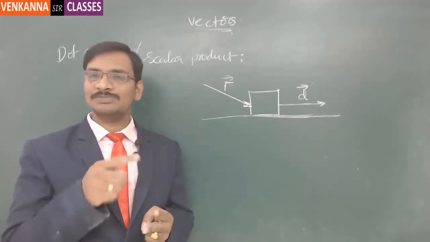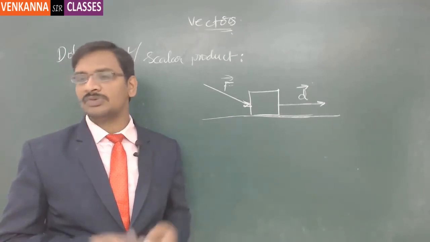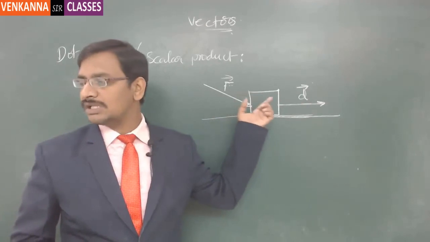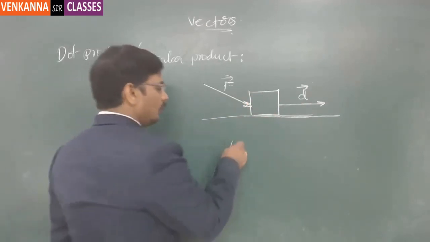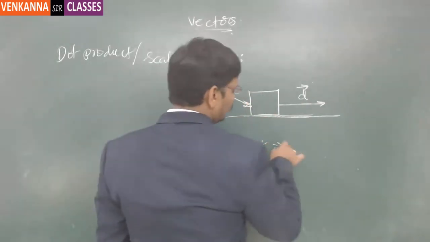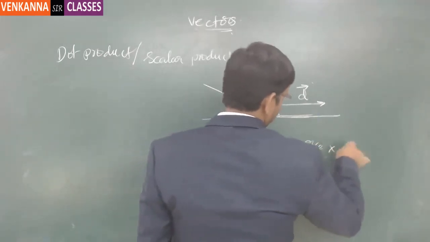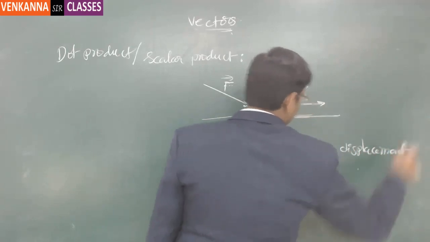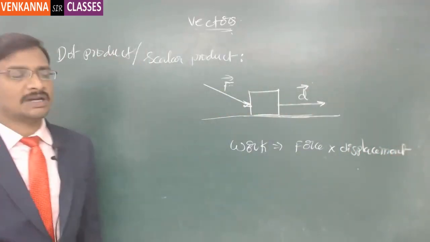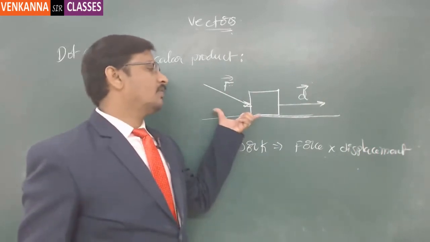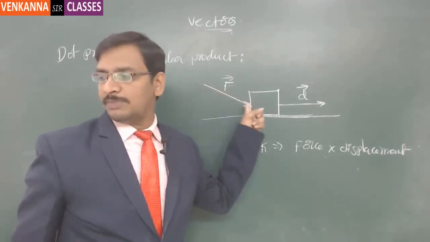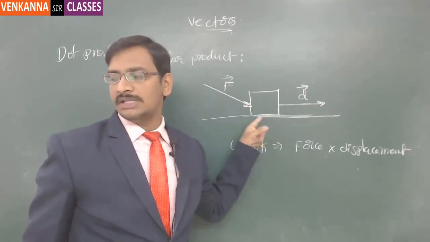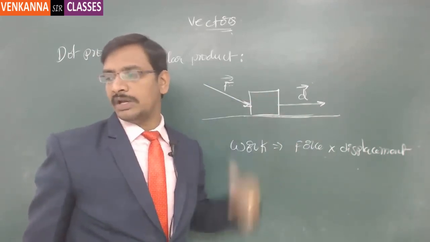Both are needed, and every force will have an effect of displacement. Force and displacement are equally important to calculate the work. So, in a logical manner, it was concluded that the product of force and displacement gives the work. So work is equal to force into displacement. Here the force is applied in this particular direction, but the displacement is in the horizontal direction, because this is making a hurdle for the movement in the downward direction.